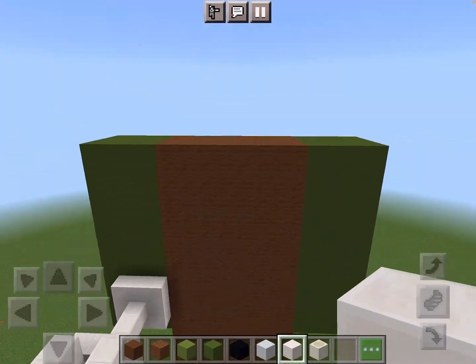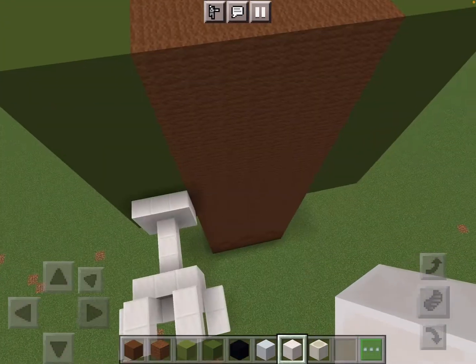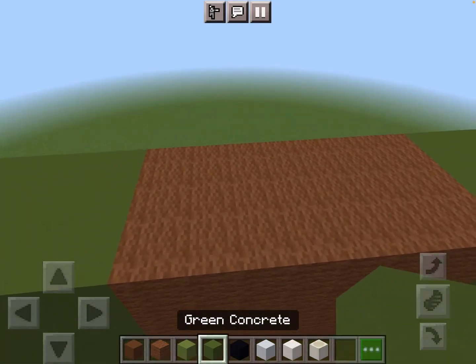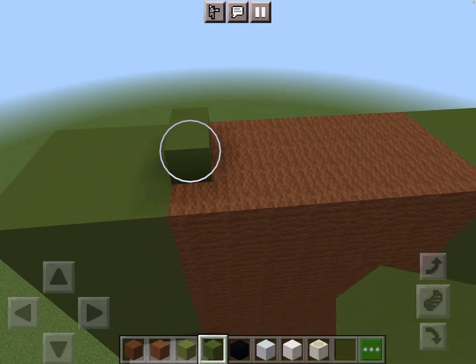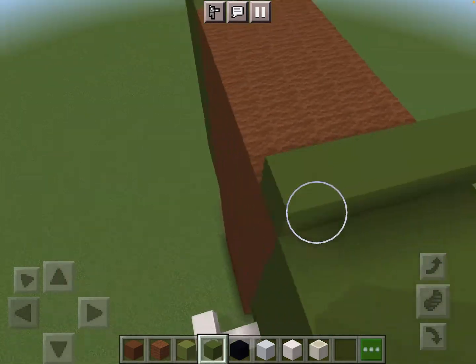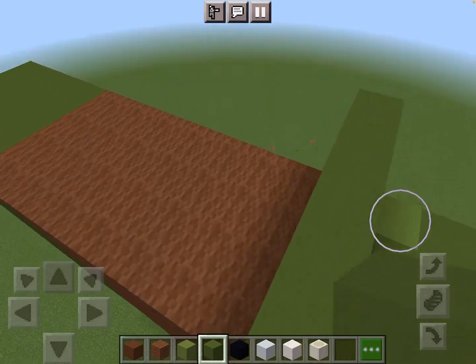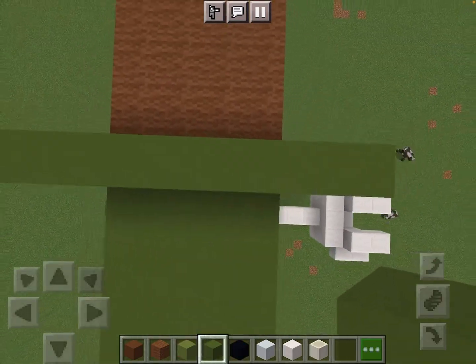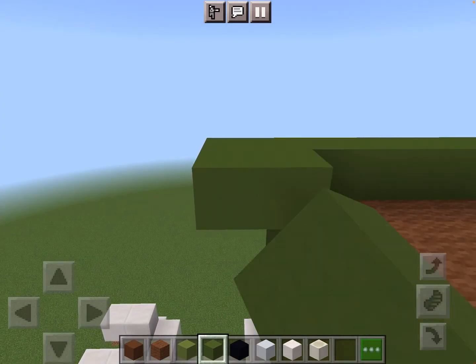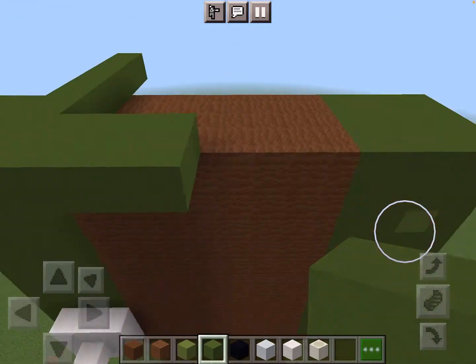Now we can move on with the head. So for the head, it's going to be different. You're going to need block of quartz and green concrete. So on the left part of the head, you want to go out. You want to do this. It should be inside. And then two out on both sides. But back in the front like this, you want to go in by four. One, two, only three, actually.